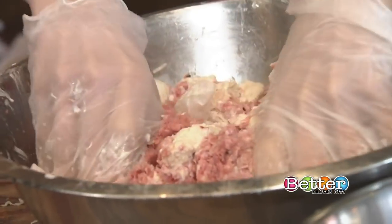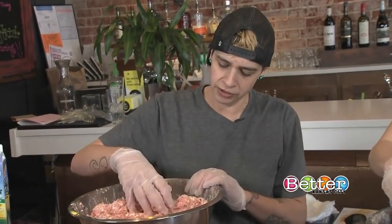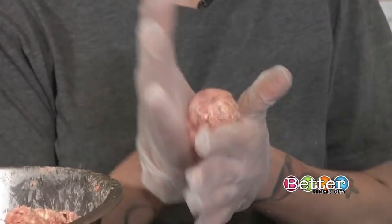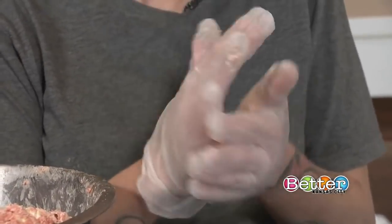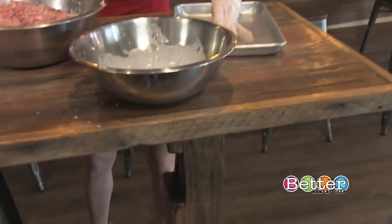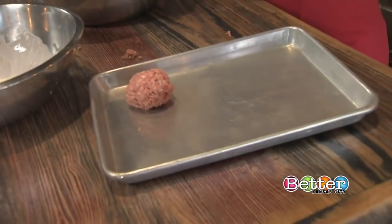Let's walk through the proper technique of rolling these out. You're going to grab about two and a half ounces, and just roll them together using your hands and palms to help form a circular ball. If you've mixed everything together right, it'll stick. The eggs are the binders, the cheese is the binder — the cheese keeps it moist with the bread. The biggest thing is making sure your meat is still moist.